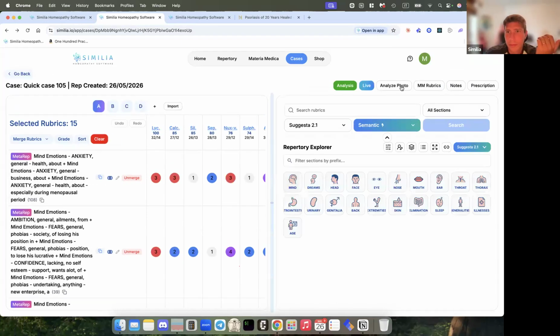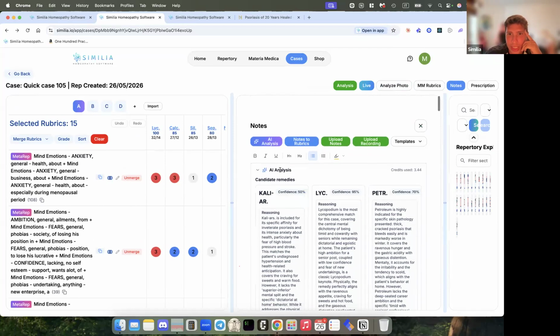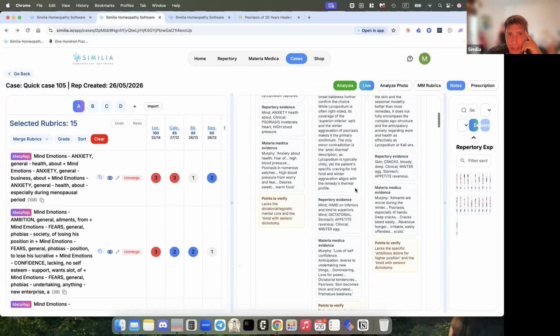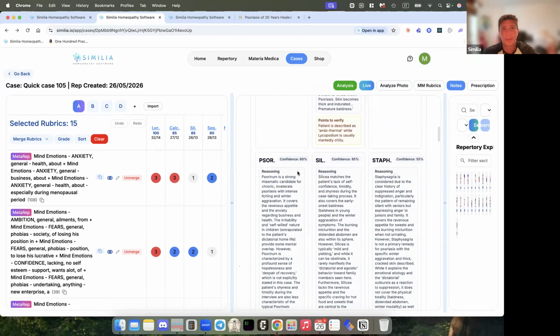Or looking at it the other way, you have Calc, which is the remedy coming up second in the repertorization, which is not even present in the top 6 remedies. And I find this quite interesting because obviously you know that when we do a repertorization, the objective is not to prescribe the first or one of the first remedies that come up. And so obviously the reason is that the repertorization is one of the things that is taken into consideration.